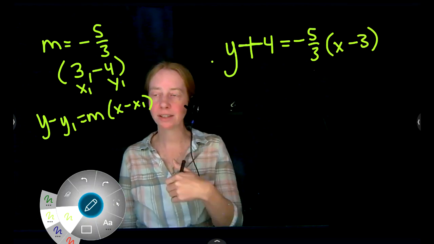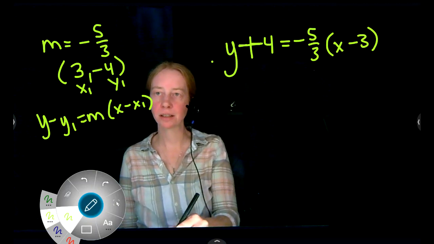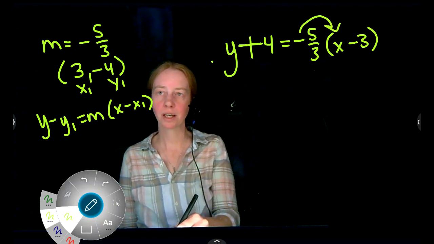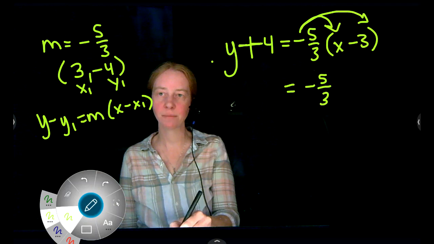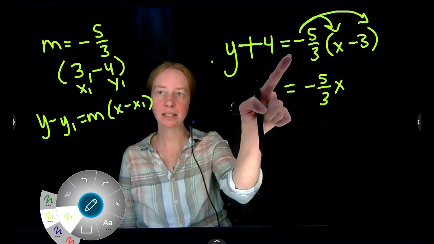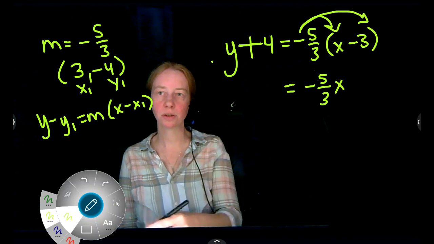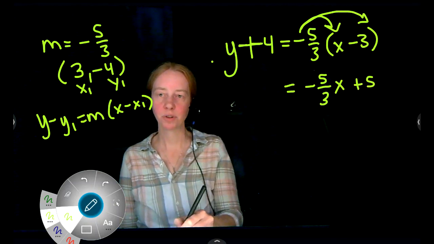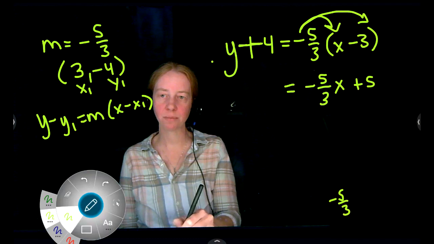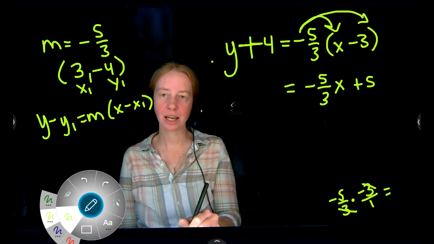Now, when you do the second half of your problems, you're converting it to slope intercept form. So we're going to distribute the fraction. This equals -5/3 times x. The -5/3 times -3 is +5. Let me show you what I'm doing: -5/3 times -3. This is kind of like -3/1, so I'm going to cancel that out. A negative times a negative makes it a +5. That's where I got this 5 from.